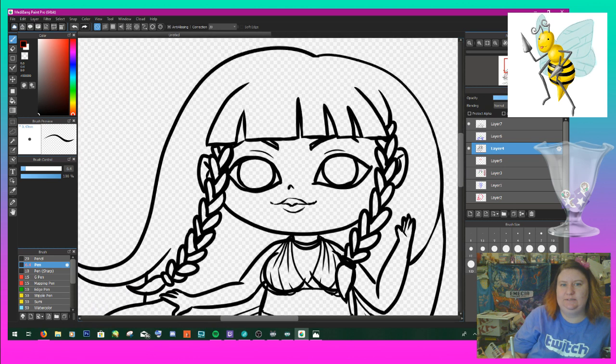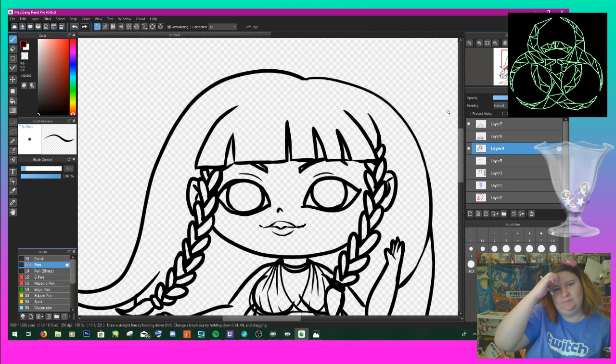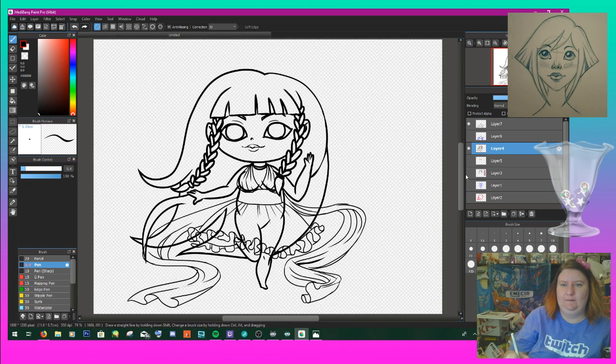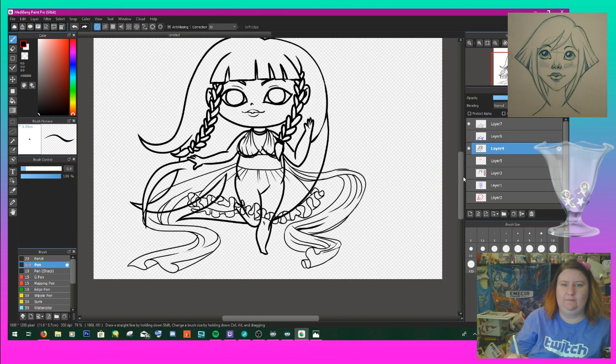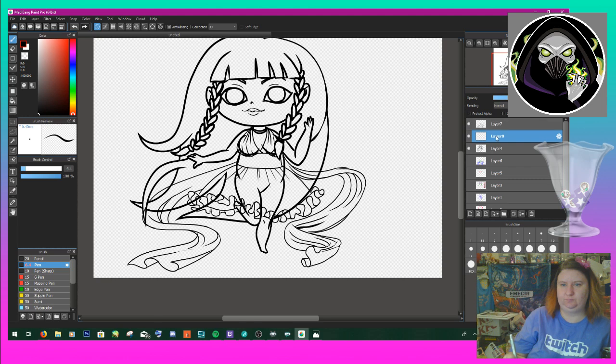Alright, that's kind of less weird, unless it's more weird. I'm not sure at the moment. Good thing about making art is going away and coming back, and then you can tell whether it looked weird or not. Okay, now we have to fix that part. So I'm going to just make another layer. Put all these layers somewhere. And then we're going to use the colour of the dress.